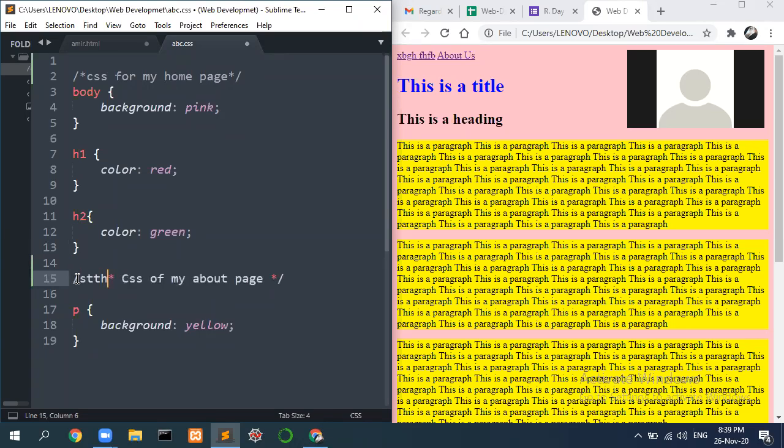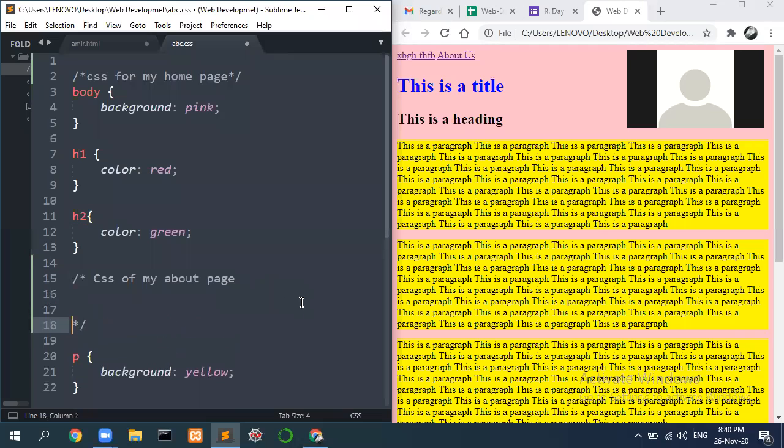You cannot write your comment outside of them. You see, the color of the comment has changed from gray to white. A comment in my Sublime Text is in gray color, so make sure you write your comment within these two stars. You can add space over here, that's not an issue, but otherwise your next line also gets commented out. You can use this for multiple lines as well as single lines.